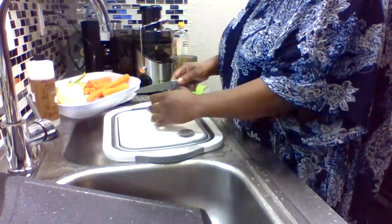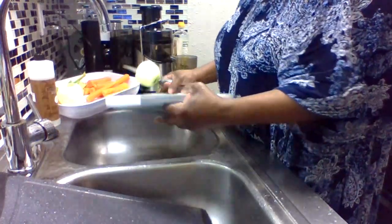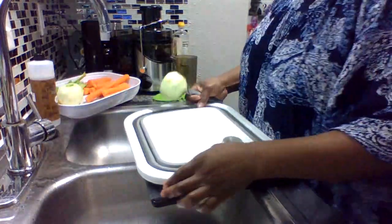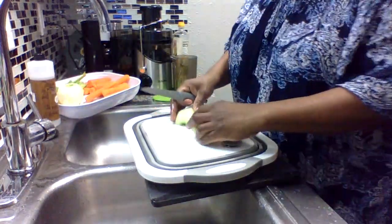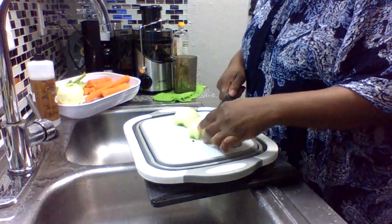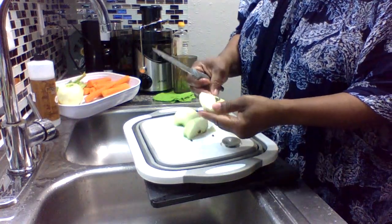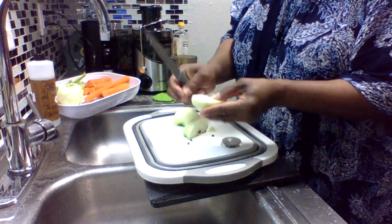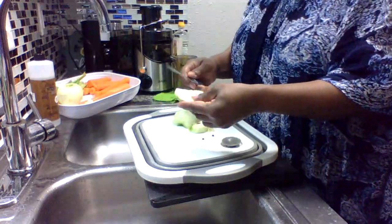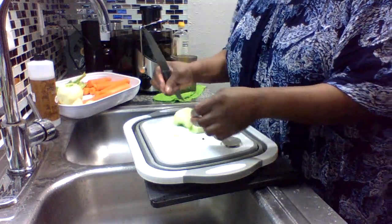See if this works. Not the way I want it to. This is supposed to be, I guess you got to do it on a flat surface. It's a cutting board as well. So now we know not to do that. It's got to be on the counter, not over the sink. We're just learning the do's and the don'ts here on this channel.